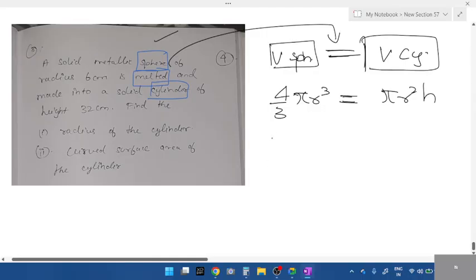These are the values. Now, 4 by 3 and pi. Radius will be different, height will be different. Remember this, radius and height. Here, have they anywhere mentioned that radiuses are same? In the question, have they mentioned the radius is the same? Be quick. No. What about pi and pi? If I divide it, both will get cancelled. Right? So 4 by 3 a is equal to 2 b, students.